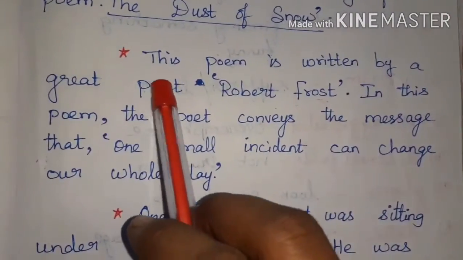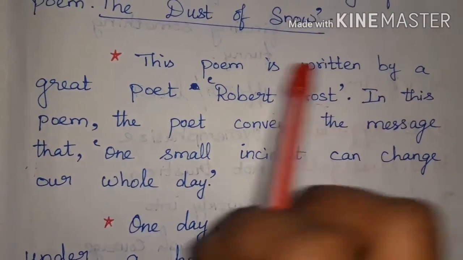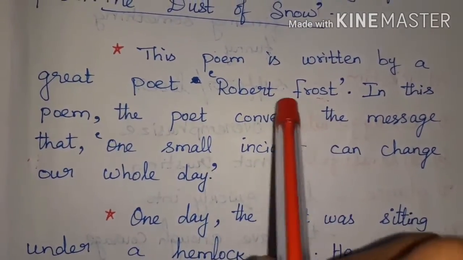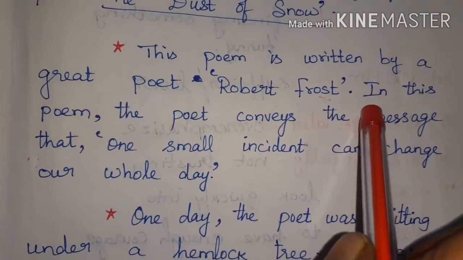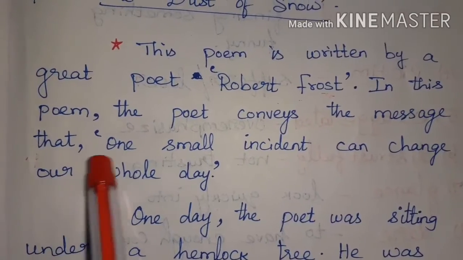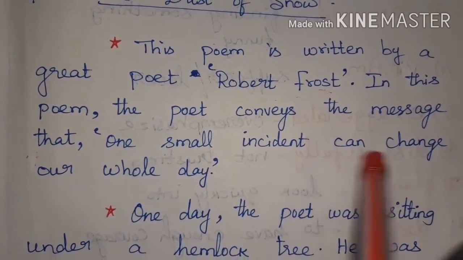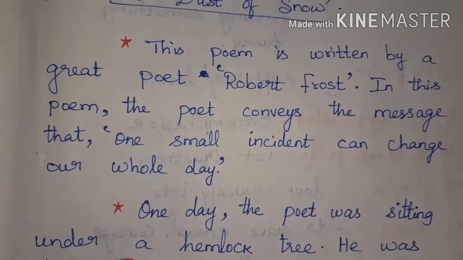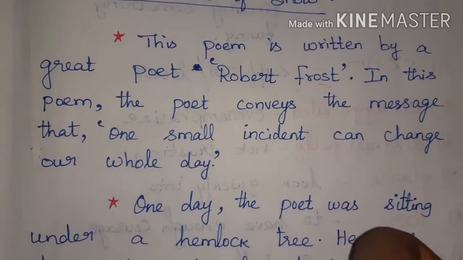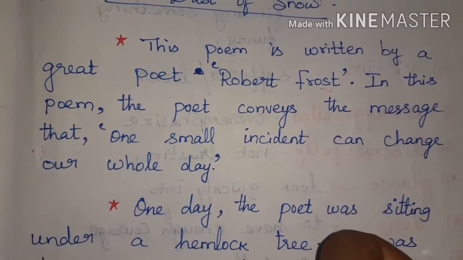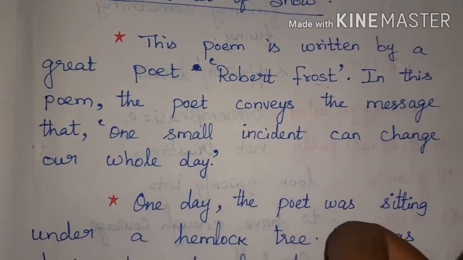First, this poem is written by a great poet, Robert Frost. In this poem, the poet conveys the message that one small incident can change our whole day. So what is the message he has conveyed? Even a small incident can change our mind, can change our whole day from sadness to happiness.